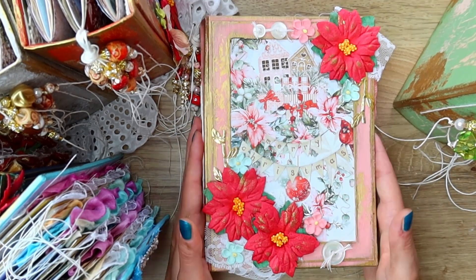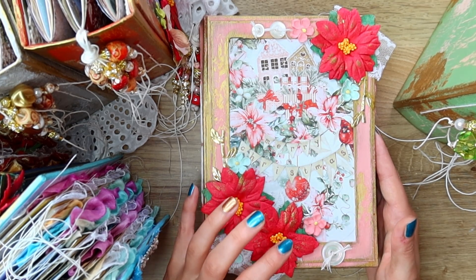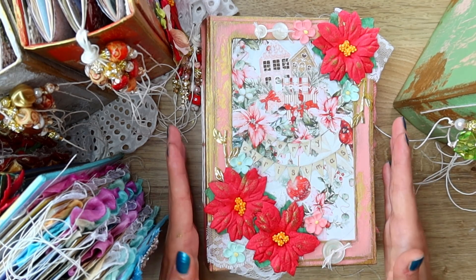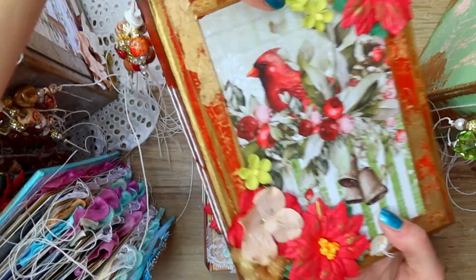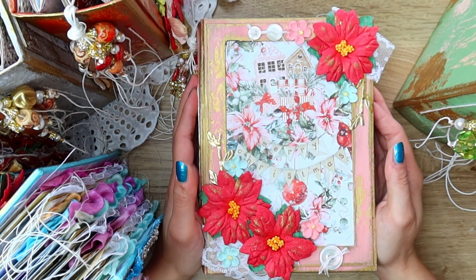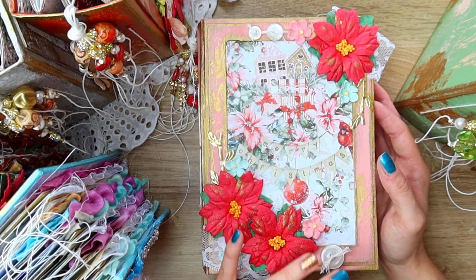Some specifics about these journals. One more thing I want to share is that while making these journals, I chose one and actually filmed a whole start-to-finish video showing you guys how I made these exact journals. I should be able to edit and share it with you next week — either Monday or Wednesday, probably Wednesday — as a comprehensive tutorial for exactly this journal.